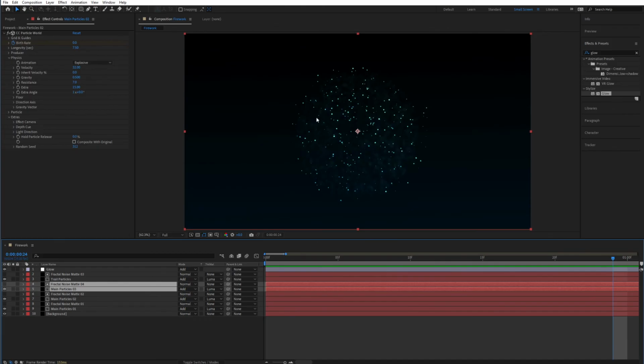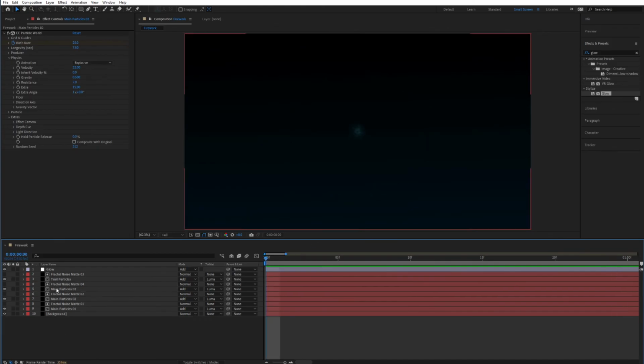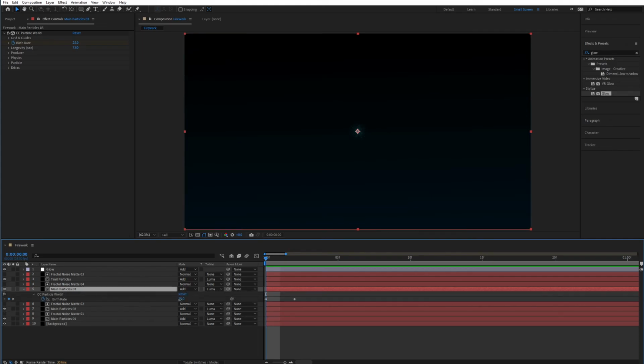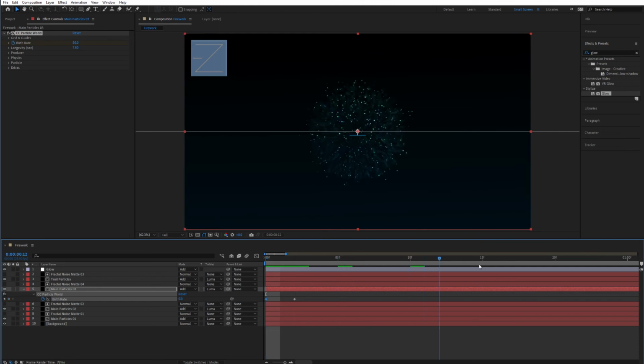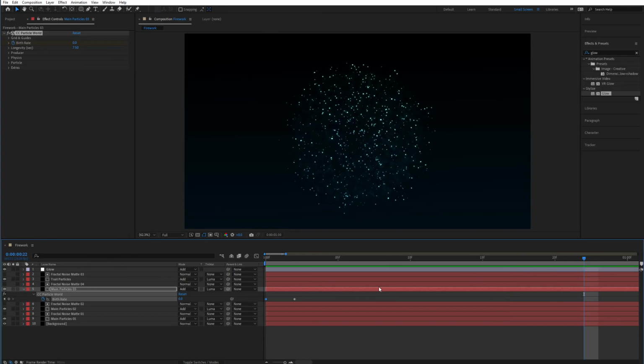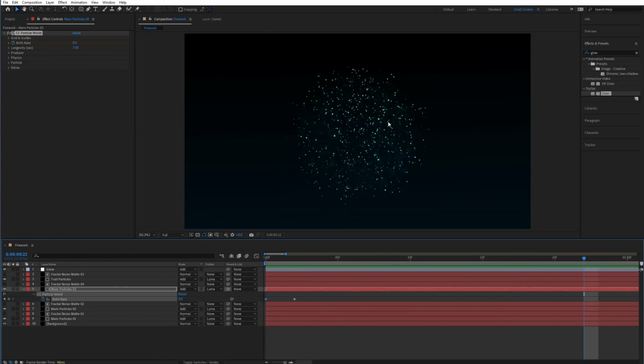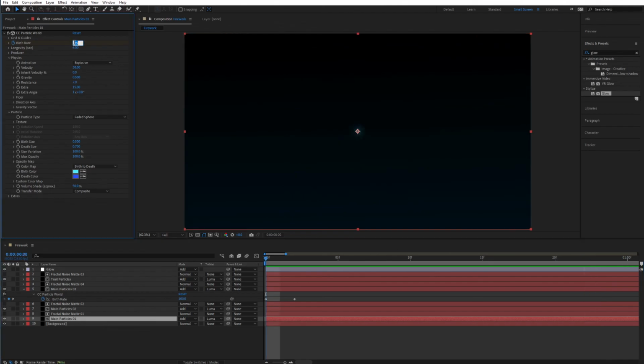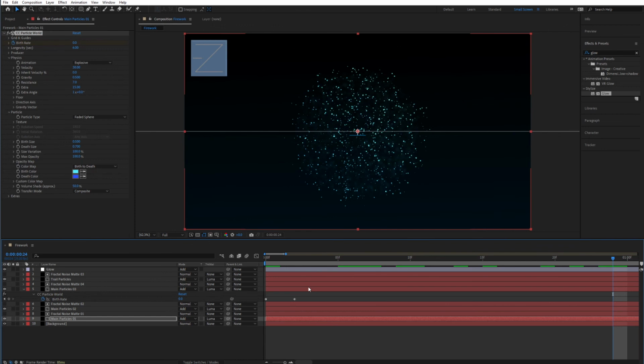And we can even add some more particles in here, just so we can have some more color. So if I go to the main particle 03 in here, hit U on my keyboard, the birth rate I can increase to maybe something like 50, and we can even add a little bit more. And as you can see now, we have that firework with all those particles. And I'm going to go to main particle 01, and increase that birth rate as well, so something around 50 as well. Very nice.